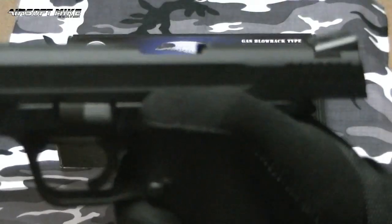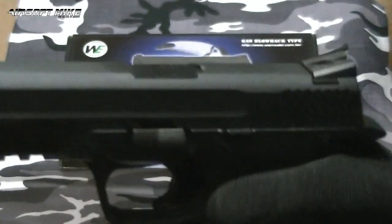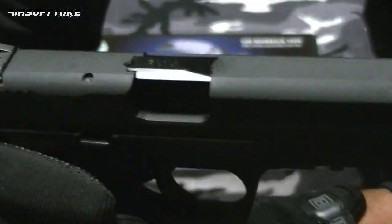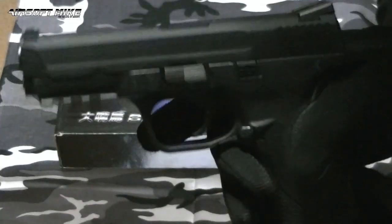Normally I'd use my thumb here to release it — it is ambidextrous. So if I pull it back, turn it around the other side just in case you are left-handed, your thumb will then be on that side. But I'll just use my forefinger and it releases that side as well. Shall we get this all chrono'd and test it out? Yes.